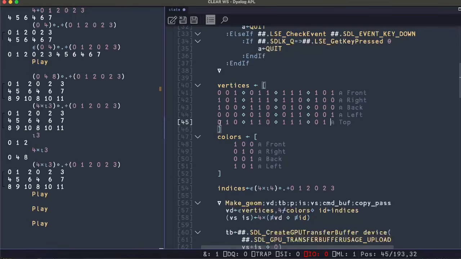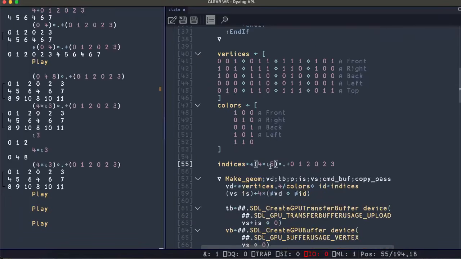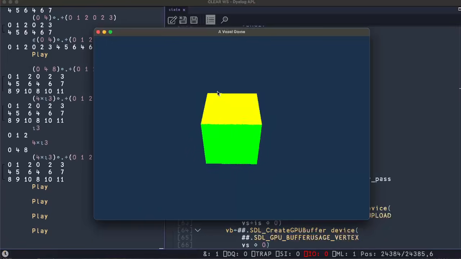Oh wait, we already did this here. So 0, 1, 0. We start from the front, then we go to... we start from the back actually. The back left, back right, front right, front left. So 0, 1, 1. And we'll give it a red and a green component. And we'll do iota 5 since we're doing 5 faces. And that should work. We now get yellow.